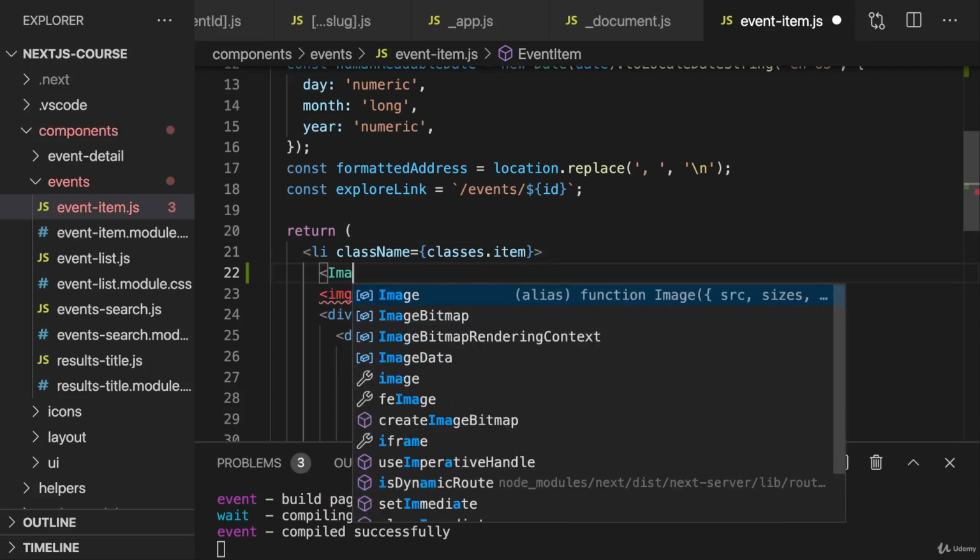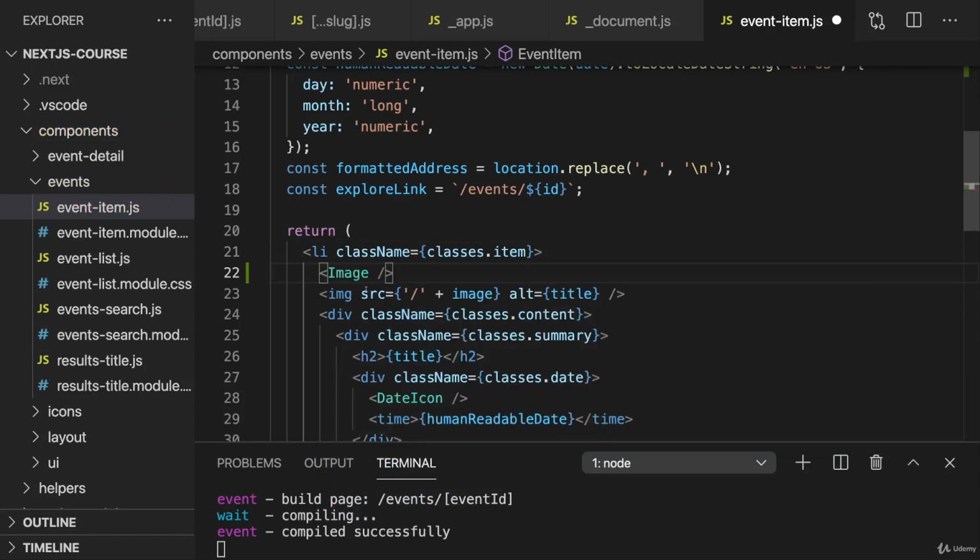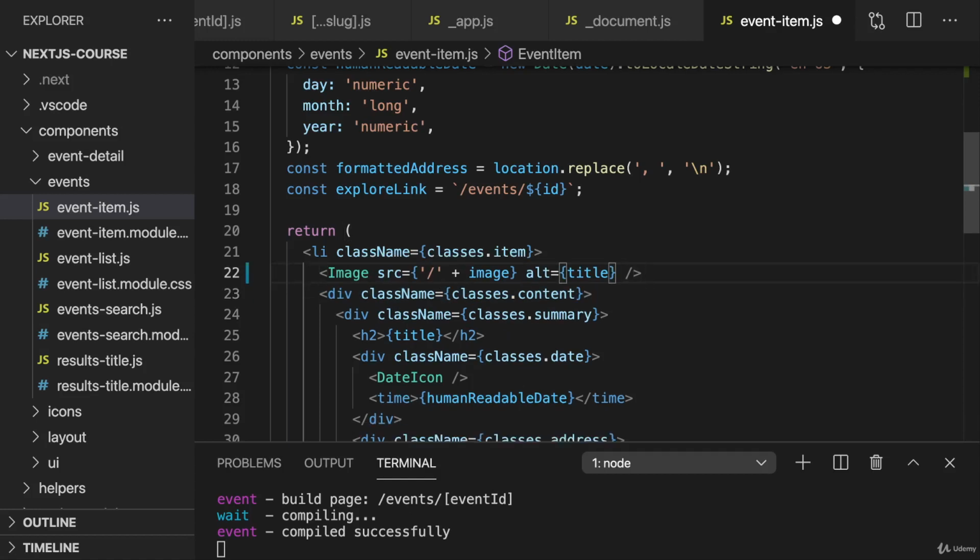To enable this, we need to use this image component instead of our own image element, and we can copy over source and alt. That also works on the Next image component. But now we also need to add two more props: the width and the height attributes. We need to set those to inform Next.js about the width and height of this image. With that, I don't mean the original width and height of the image, but the width and height which we need for the image here.